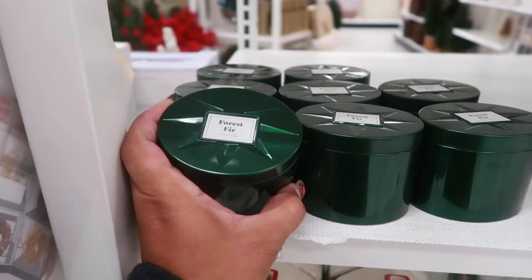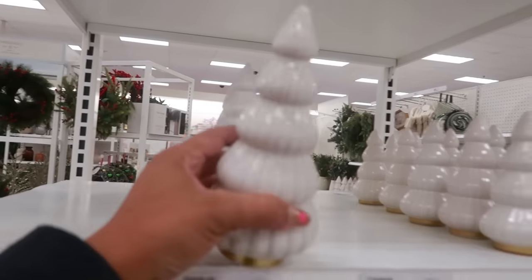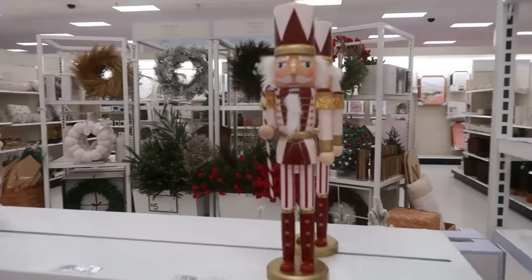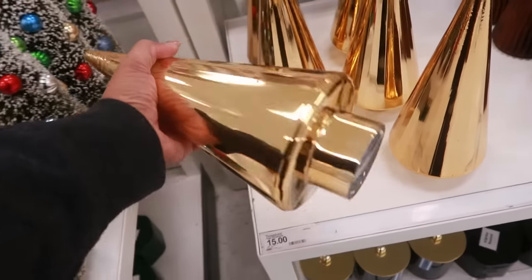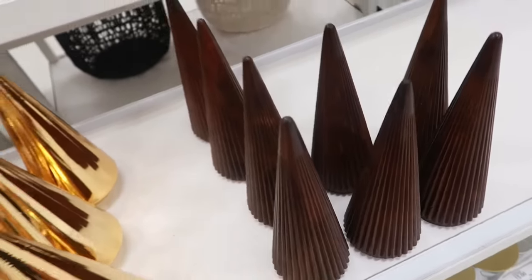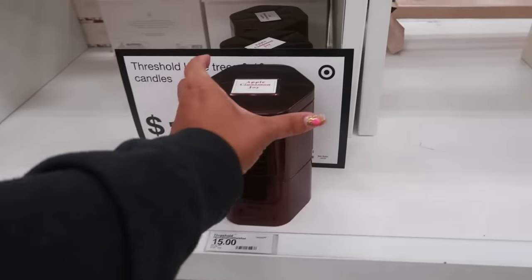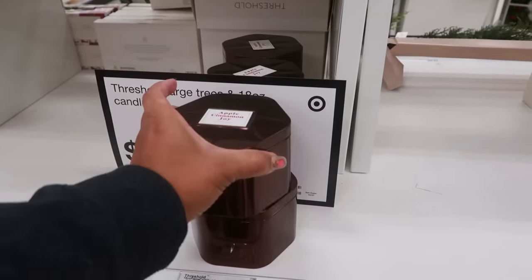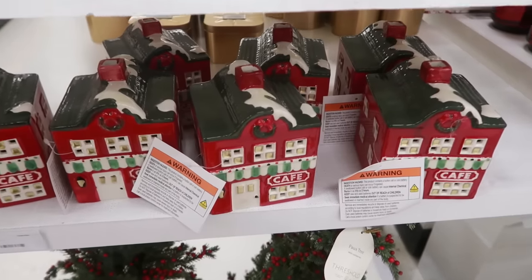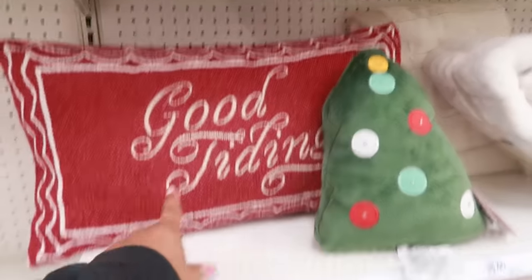These candles are 'Forest Fur' — this one is $5, and the bigger one is $10. You've got these trees for $10, the smaller one is $5. Same prices up there. This one is $15 — oh look at that, $15. This one is made out of wood for $15. A little tree, also $15 — you could put a tea light candle under it to light it up. Apple Cinnamon Joy canister is $15; I like that canister. And there's the green and white cafe house for $10.